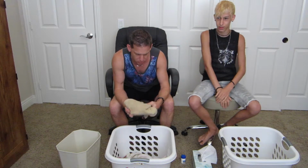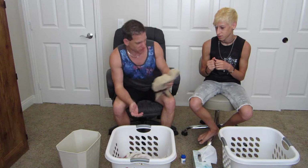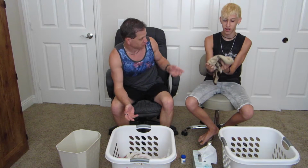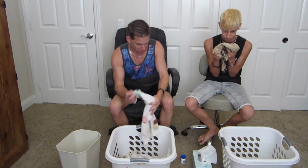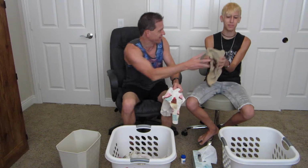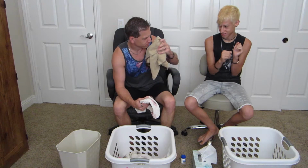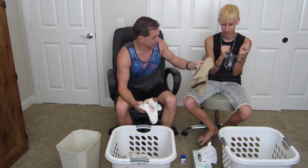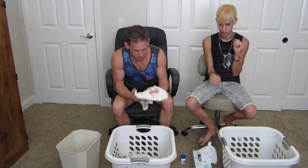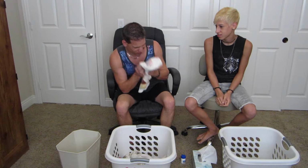Here's a kitchen towel. It smells a little bit bad. Ooh, that's really horrible. Okay. I'm not sure about throwing out the kitchen towel, though. Give it a good sniff. Ooh. What do you think? Oh, that smells bad. That one's bad. But you know what? I'm not sure when to throw out the kitchen towel, so we'll leave it in there.